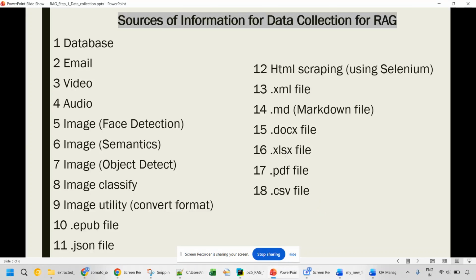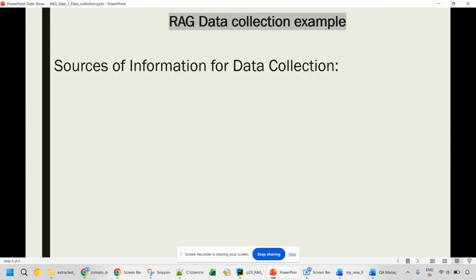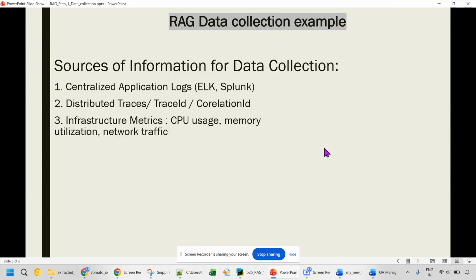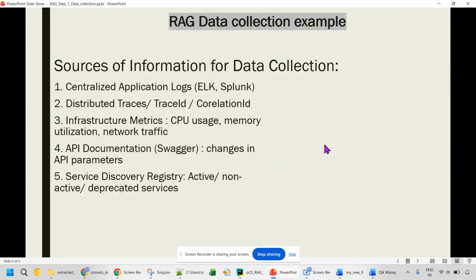I hope this is very useful for your lifetime usage. Right, so sources of information, for example, additional things apart from what we have seen: ELK or Splunk logs, then some traces of correlation IDs, infrastructure metrics, CPU usage, memory, API documentation, yes, Swagger, service discovery, database schema.